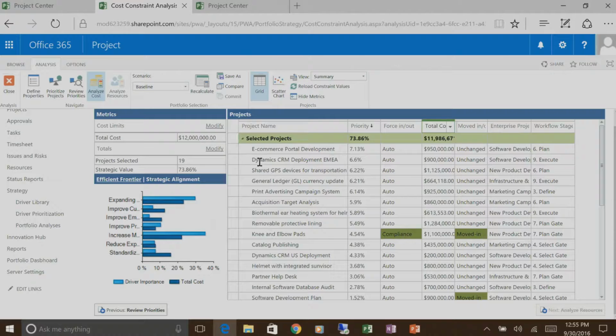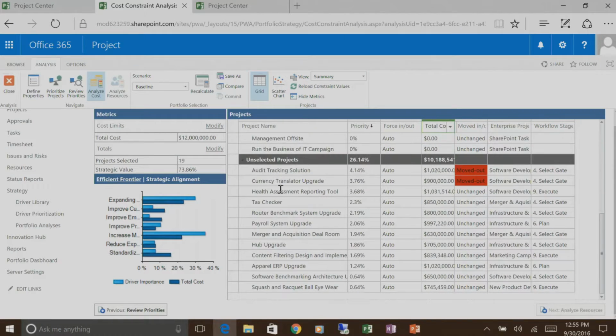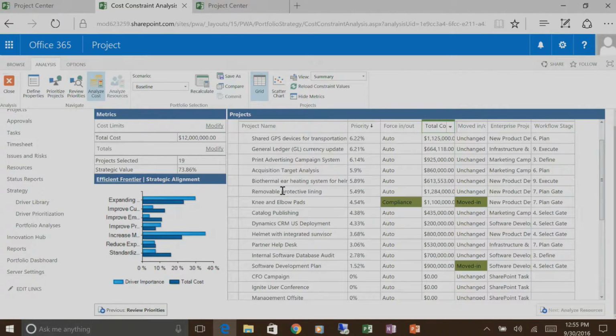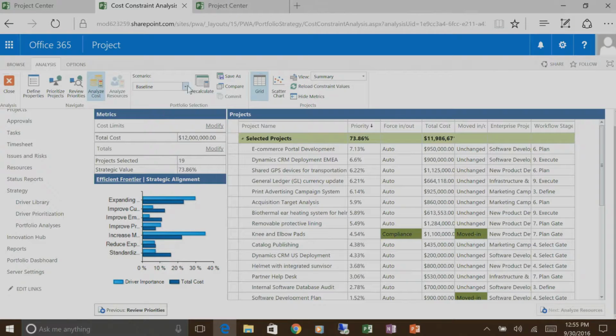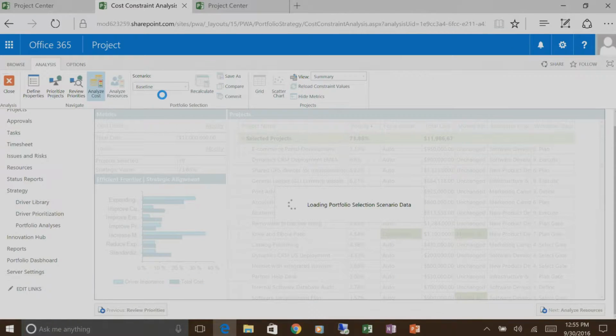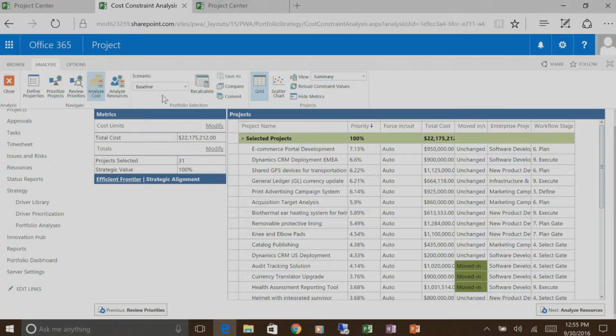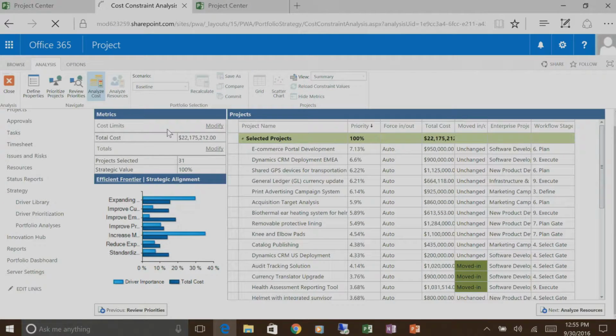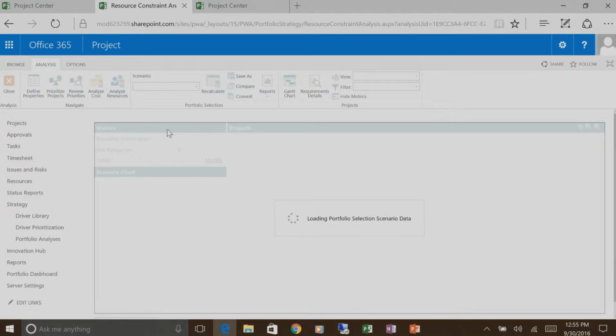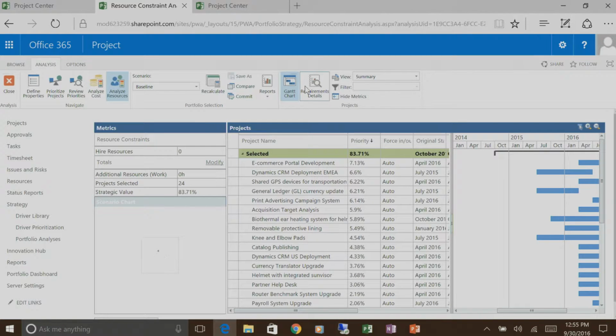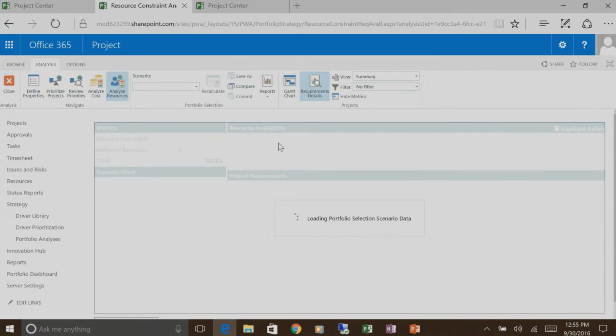Now, once we've done the cost constraint analysis, we're going to have a subset of projects that are now selected. The next thing we can do is actually look at constraints from a resource perspective. So when I go to Analyze Resources here, this requirements detail view will illustrate this best.